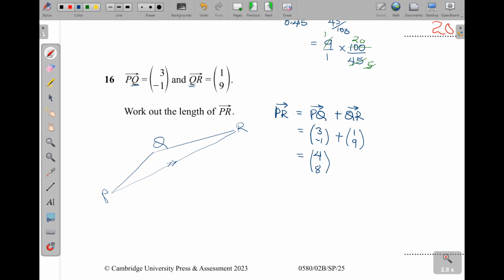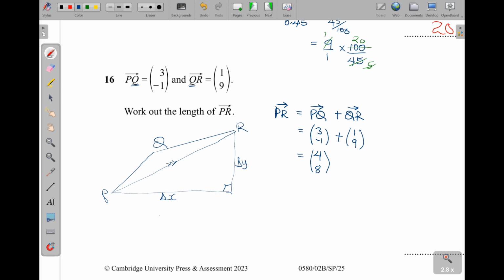Then the length of PR, since this one here is a straight line, we can connect these two lines like this. So to move from P to R, there is a movement in the X. There is a change in X here, and there's also a change in Y here. These form a right-angled triangle. On a right-angled triangle, there are two things we can use, SOHCAHTOA and the Pythagoras theorem for the lengths. SOHCAHTOA is used when there is an included angle, so here we are going to use Pythagoras theorem.